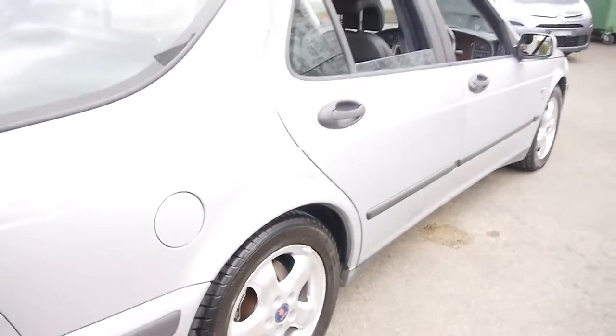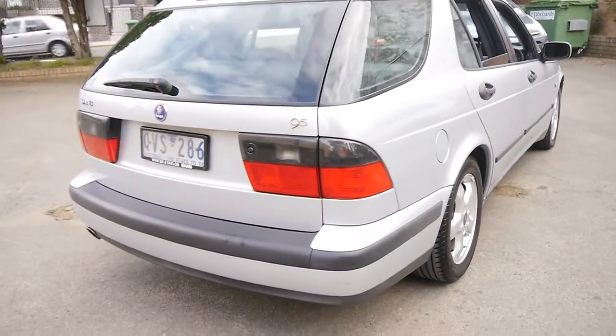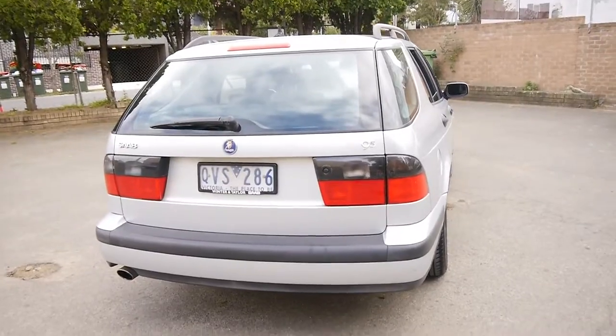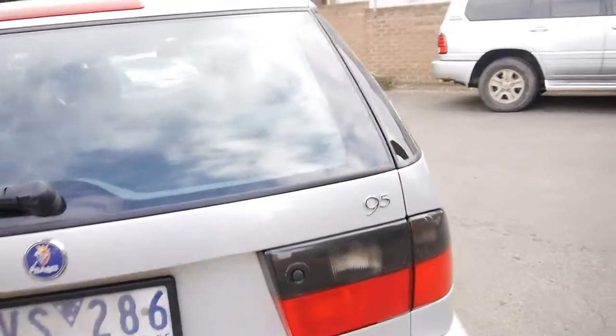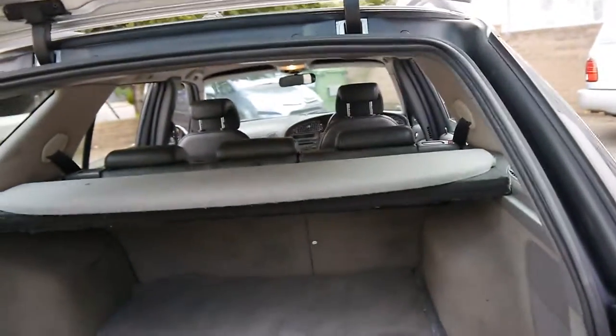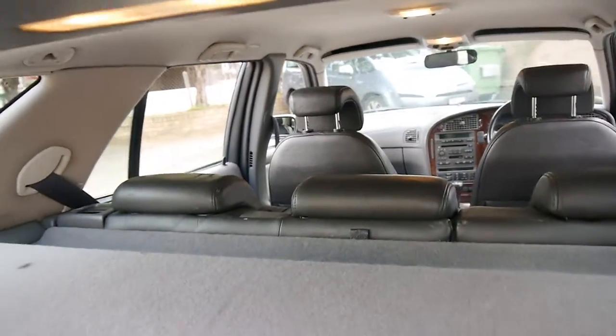It was sold to a very fussy owner. As you can see, this car, for its age and kilometres, is in very good condition. It's a car which we're very proud to offer at the Old Timer Centre in Marrickville. As you can probably see on our website, we don't normally sell cars in this price range, but it's just so good we thought we should get it online.